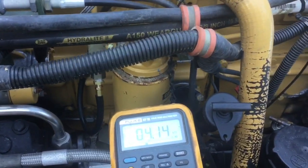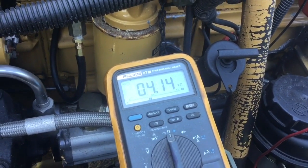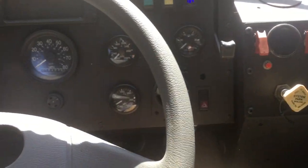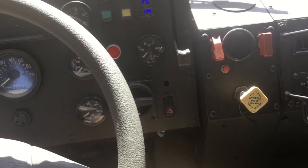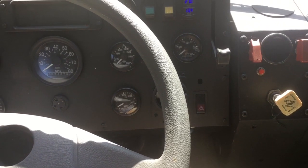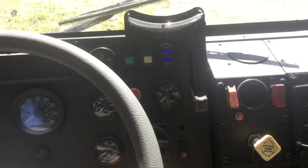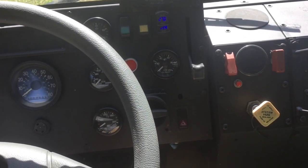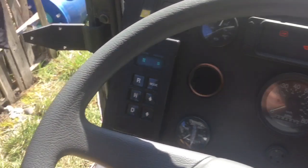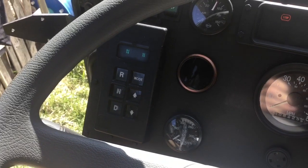Next I'll show the in-cab portion on how to tell the transmission control unit to relearn the throttle position information and the shift points. Before you start the in-cab portion of the throttle and shift point relearn, you want to take the truck out, drive it around, warm it up, have it to full operating temperature, then park in a level spot and shut off the ignition switch. Then you're going to turn the ignition switch back on until you get the normal in-to-end display on the transmission controller, then turn the main switch off.